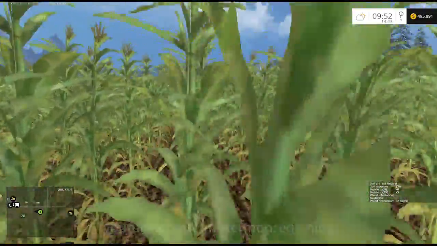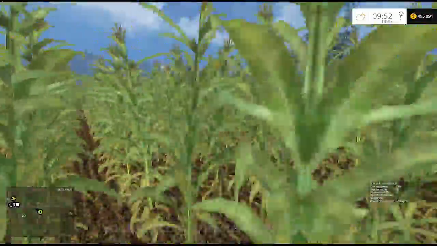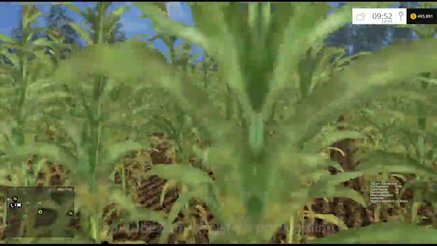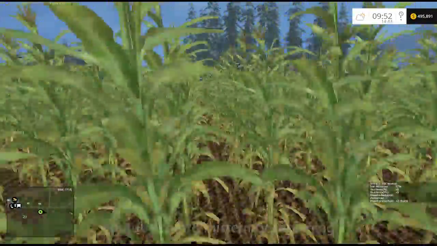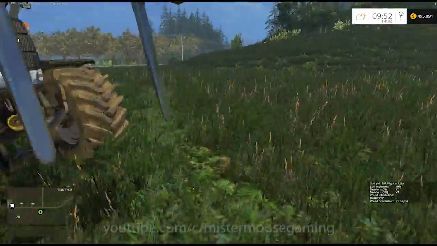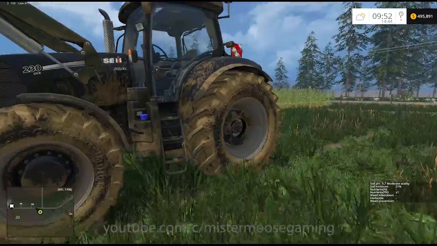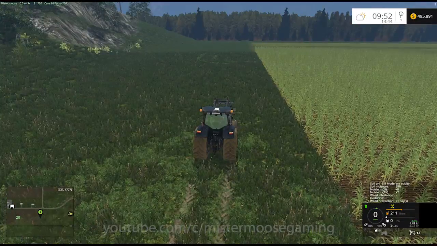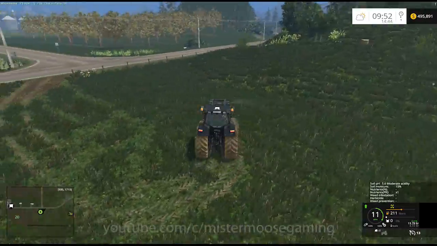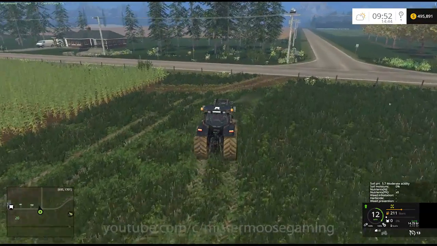Let's see. This field is looking pretty good. Numbers-wise, the moisture is right on the spot, but if we lose 12% tonight, it'll be a little bit low. We can always water that right before the harvest tomorrow. So I think we're good to go. I think we'll just leave everything as is, no spraying needed, and we'll go park this guy.